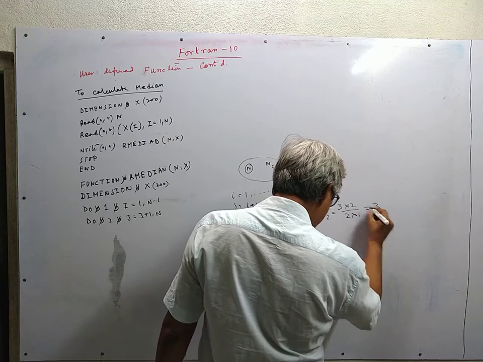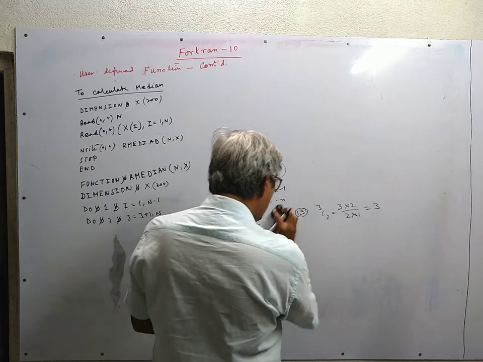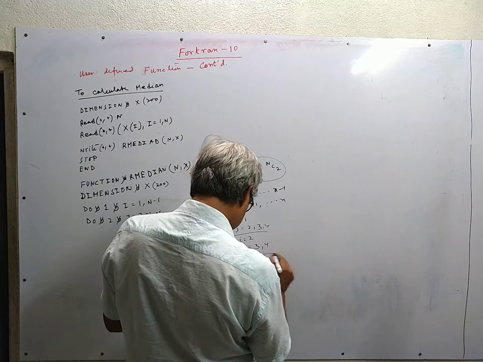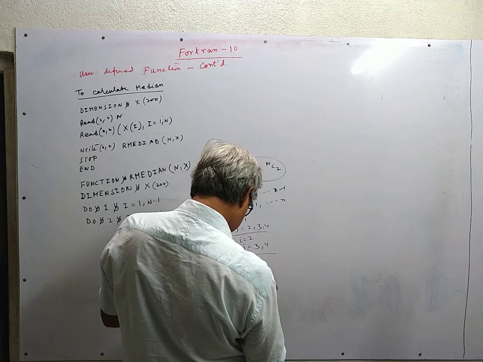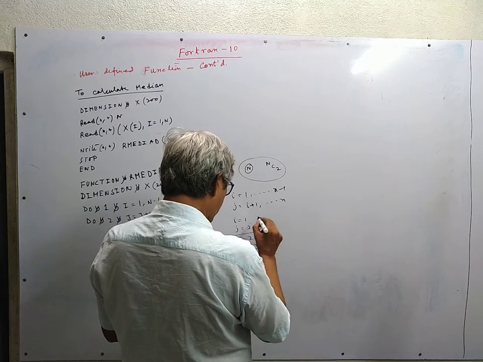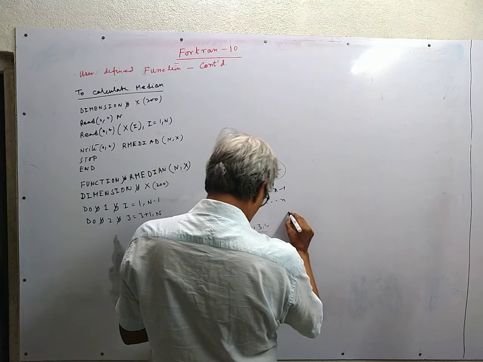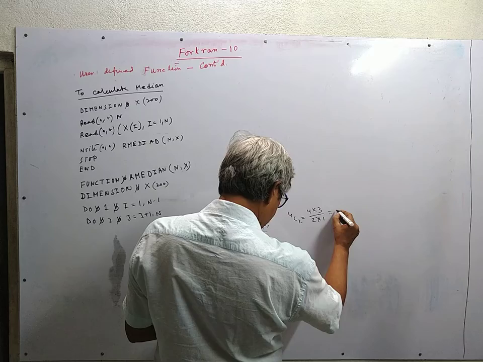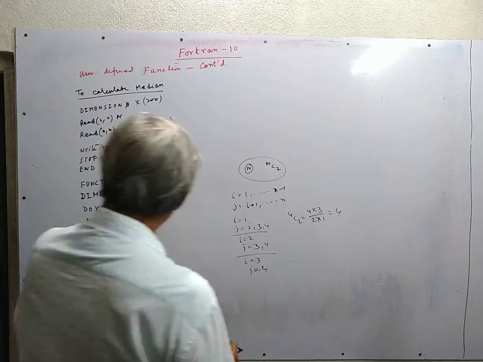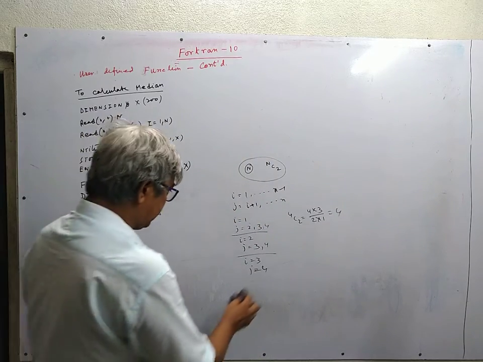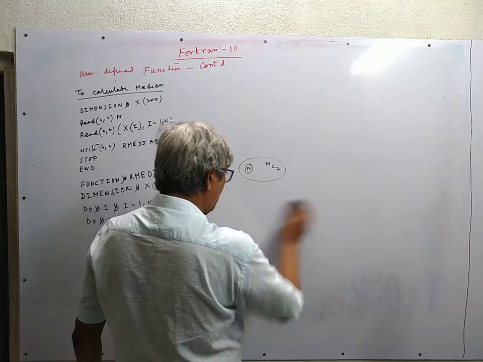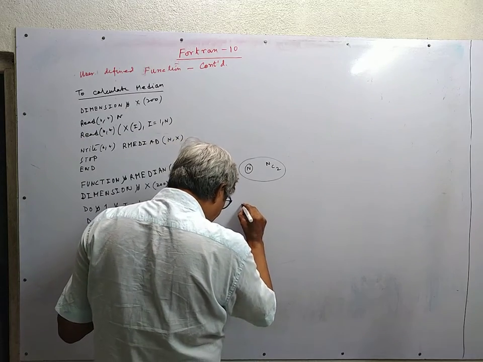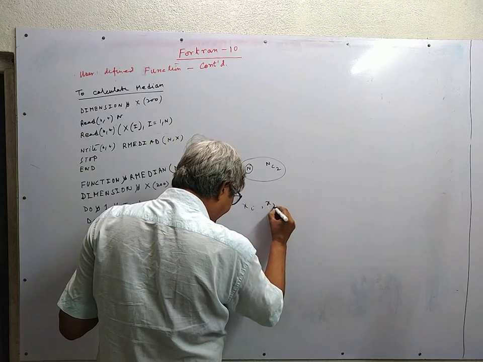Sorry. If you have n is equal to 4, then we have 1 2 3 4 5 6. So 4C2 is 4 into 3 by 2 into 1, which is equal to 6. So it creates the pairs. Now what we do? Here if we consider xi and xj, then we have xi and xj.